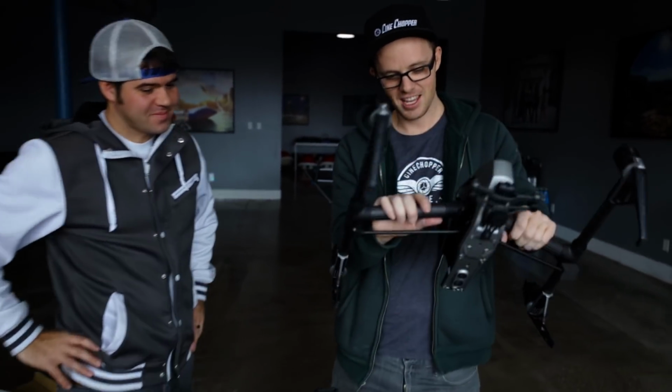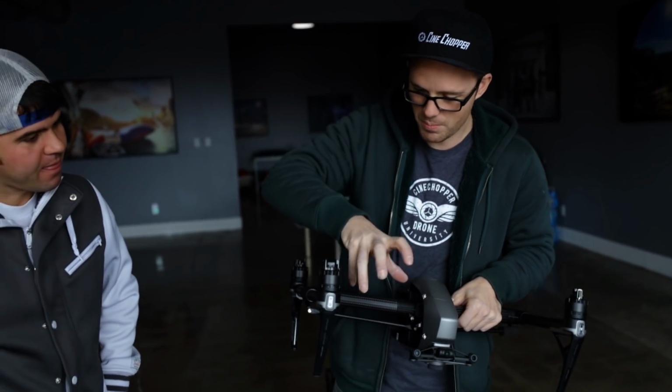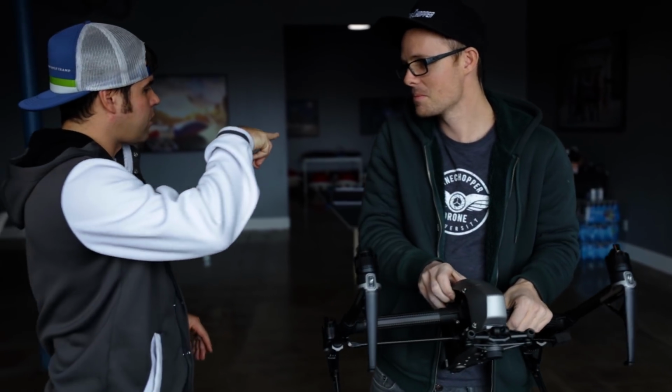A really cool feature I saw on this thing is, on the Inspire 1, when you're looking down and you're panning, it gets stuck, and the whole entire drone automatically flips around. That was one of the biggest problems. So does that also mean if you're going left, you can keep on going left?